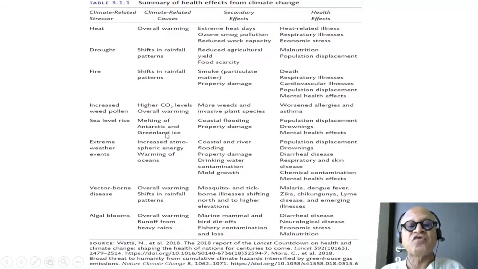Sea level rise comes from Antarctica and Greenland glacier melts, which raise sea level everywhere. There is more than 100 meters of sea level locked up in these glaciers, so that's melting pretty fast in some places. Antarctica is a bit complicated, but nonetheless, many glaciers over Antarctica are melting. Increased atmospheric energy because of warming of the oceans and supplying moisture produces extreme rainfall and weather events, more intense cyclones, hurricanes, typhoons, longer durations, slower moving, so dumping more rainfall.